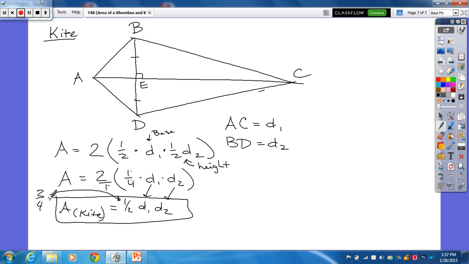Now I want to pause here for a second because I say memorize, but I say that kind of cautiously, because there may be times where you forget that formula and you're going to be expected to maybe come up with the area. I mean, you've seen how I've worked these last 2 out, starting with nothing and then working my way down to the actual formula. If you forget the formula, be creative and figure it out, and that's completely fine. So we've got our 2 formulas. Now let's do some application here.